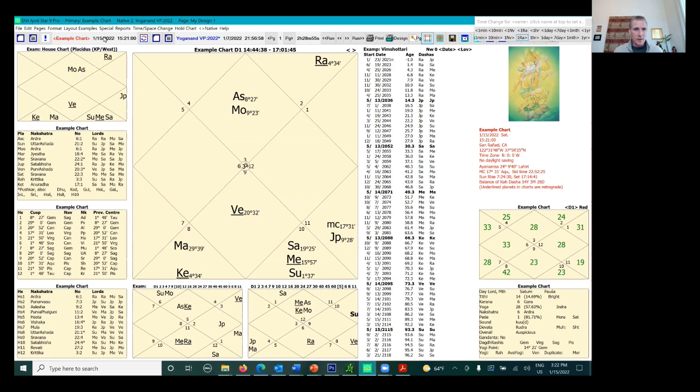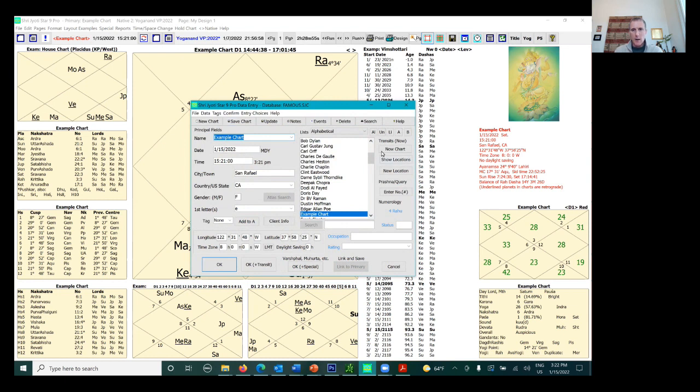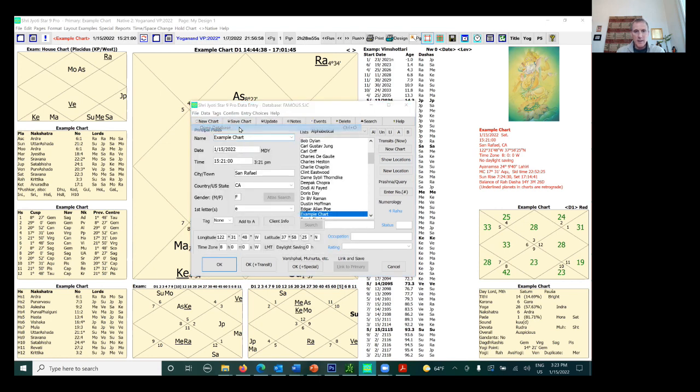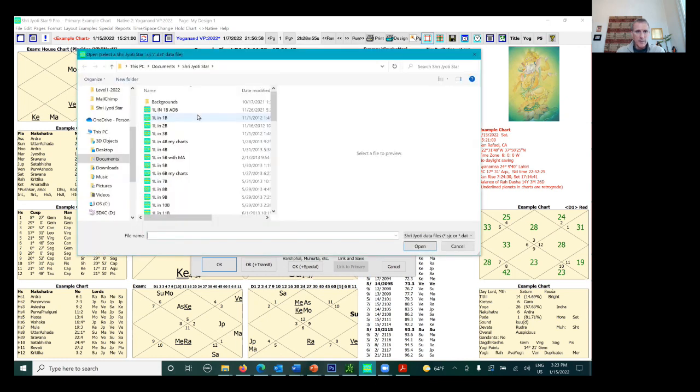How do you find your charts? Okay, let's come back over here. This is a list of what is in the particular database that I'm in. Up here, my database says famous.sjc. Databases, you can have many of them. Quickly, if I go here and say open a database, I can make a new one or open a database. You can see that each one of these is a different database that I've made for certain research that I was doing. Each one of them would have a different set.